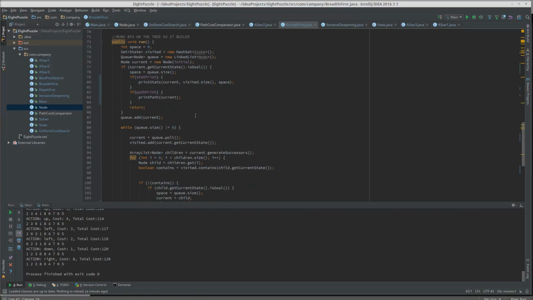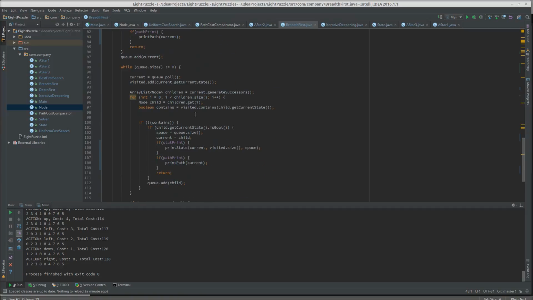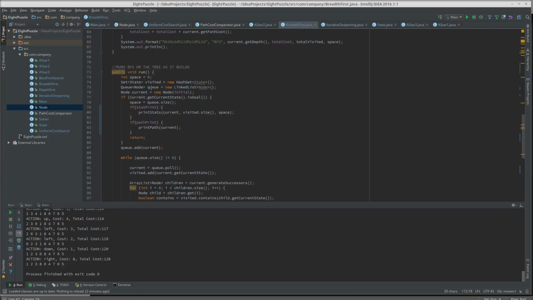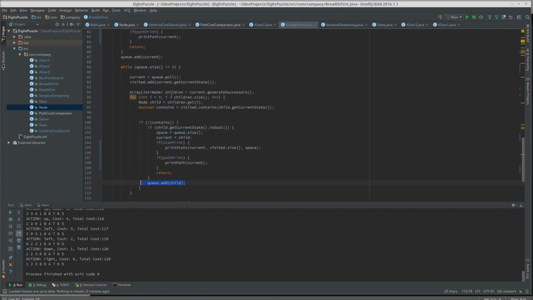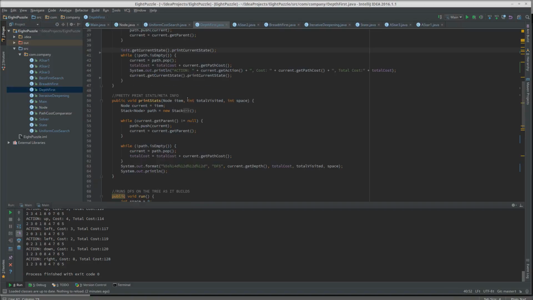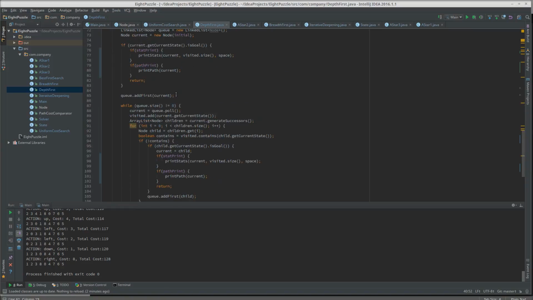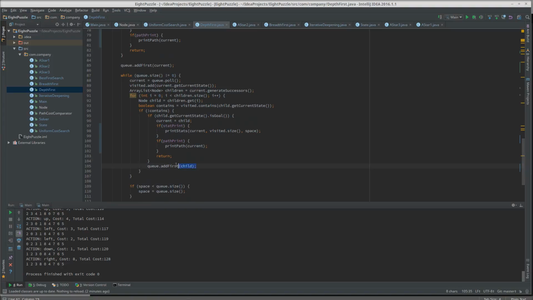In here, this is the main loop, and you can see that I'm adding to the queue, which is a linked list, and then I use a hash set to check the visited nodes. Here I store that in a boolean called contains, and I check that before I run, and then add it to the queue. So then we can move to depth first, which is pretty similar to breadth first, with the one exception of adding to the front of the queue. So instead of adding to the back, you add to the front for depth first.